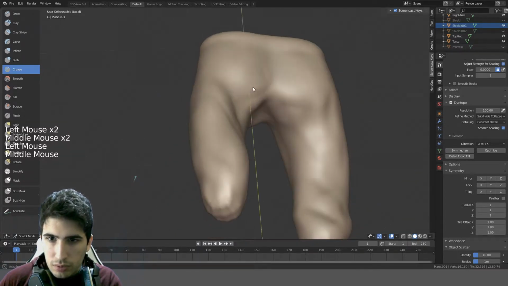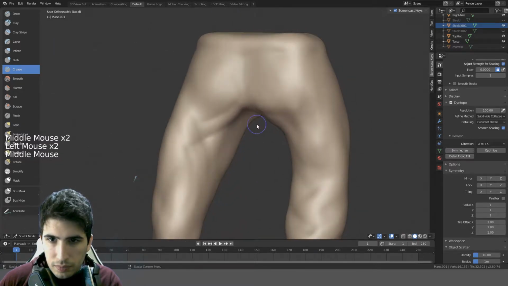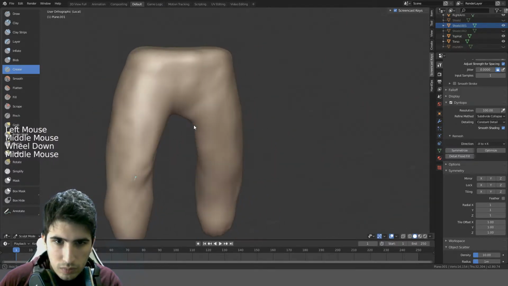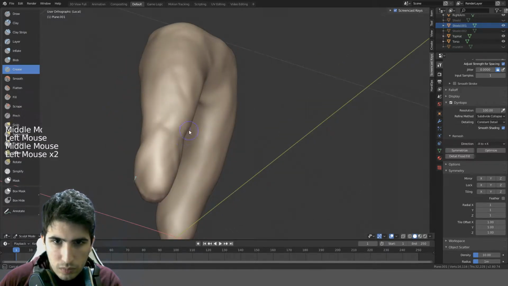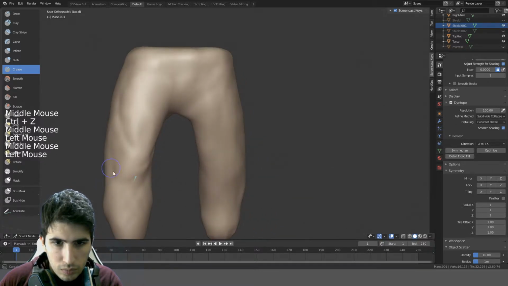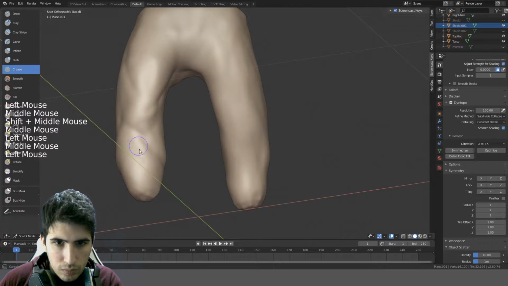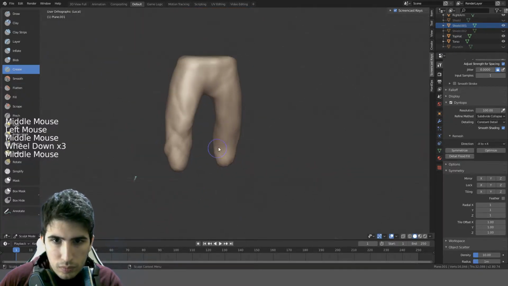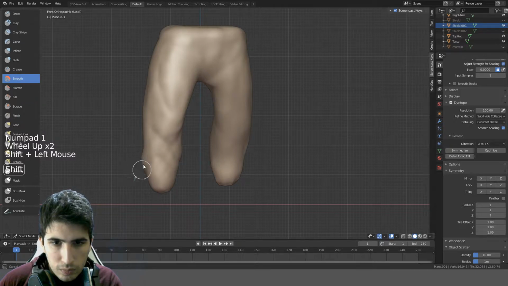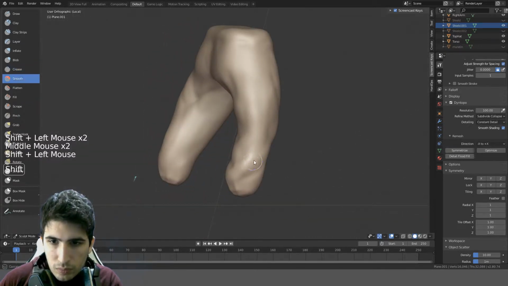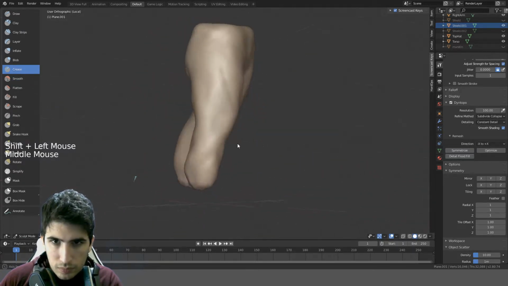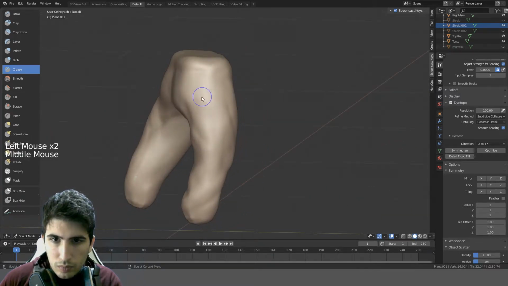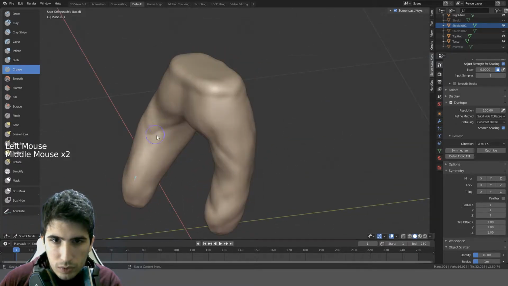Nothing too noticeable. That looks weird.